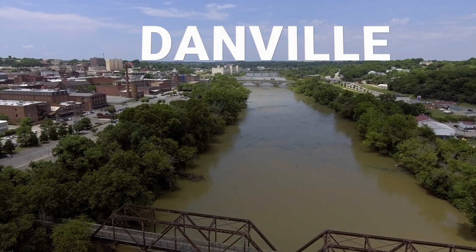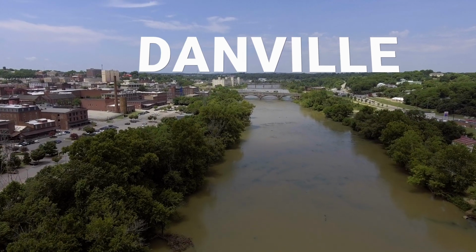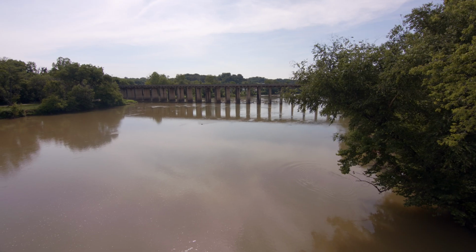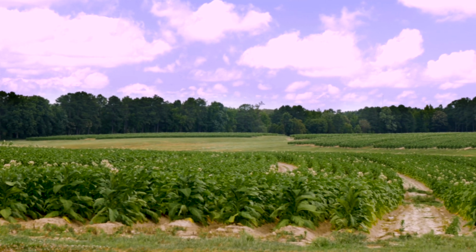Every visit to Danville should start where the city began, on the shores of the Dan River. History buffs will love the fact that veterans of the American Revolutionary War would come to this little village by the Dan, where the river was the shallowest, so they could fish and camp out. And probably as they looked across the river, they would see fields of tobacco plants.